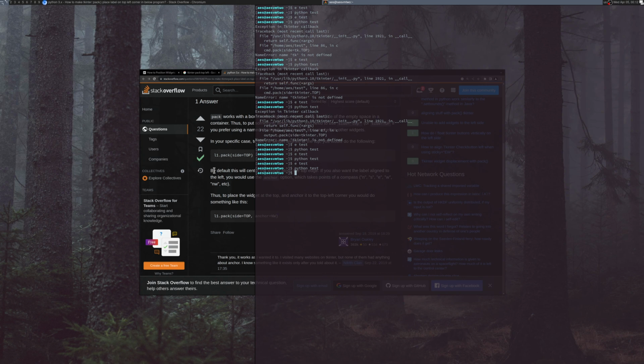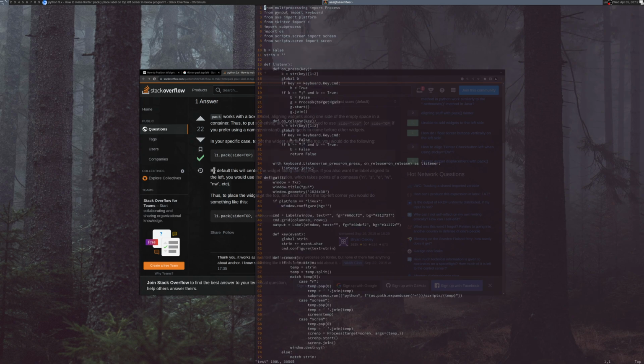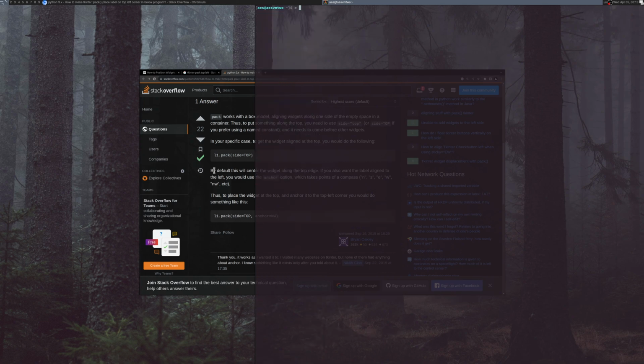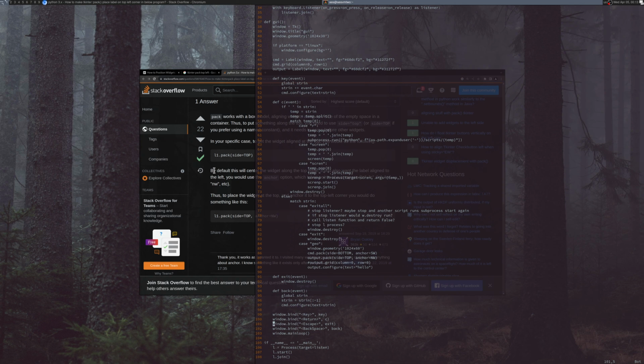So, outputting backwards. Let me just think about it. I don't want to spend more than another 16 minutes on this. Output configure.